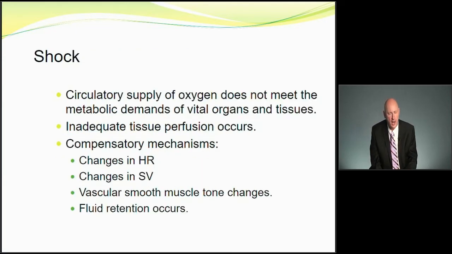Now, what about shock as far as looking at patients? I want to discuss shock because sometimes you may be called or your patient may be having signs and symptoms of shock. So what exactly is going on? Well, in shock, the circulatory supply of oxygen is not meeting the demands of vital organs. Okay, so there's not enough oxygen to meet the demands of what the body needs. And vital organs, we've got to consider the kidneys, the heart, and the brain pretty much. So there's this poor tissue perfusion that is occurring.